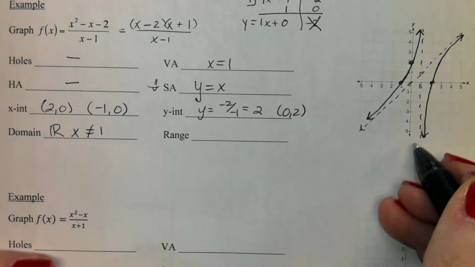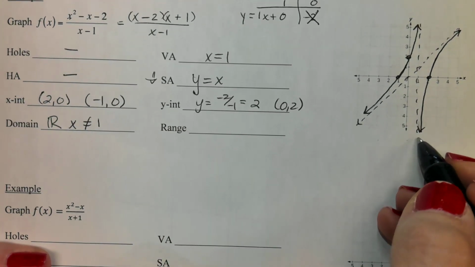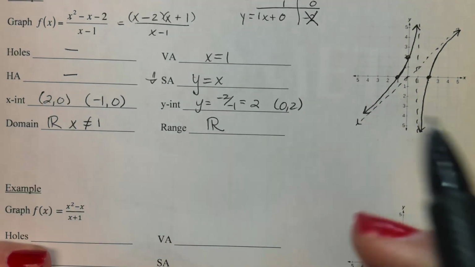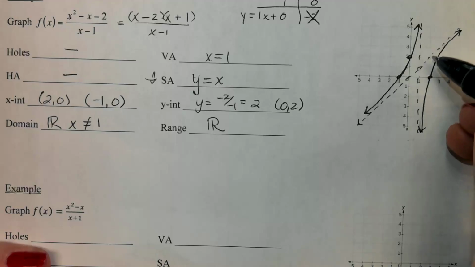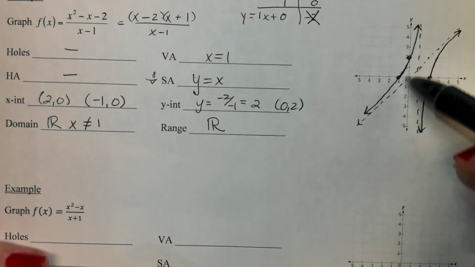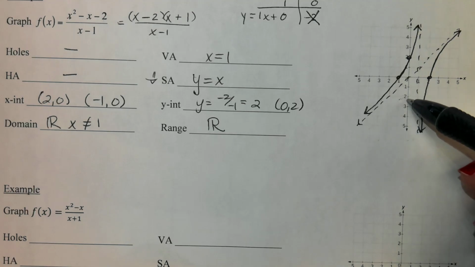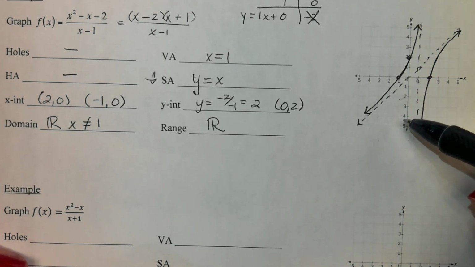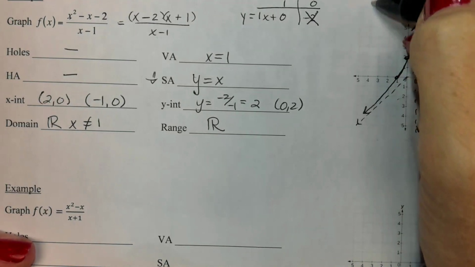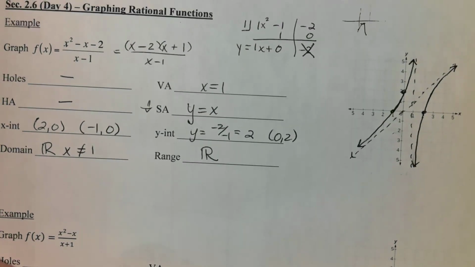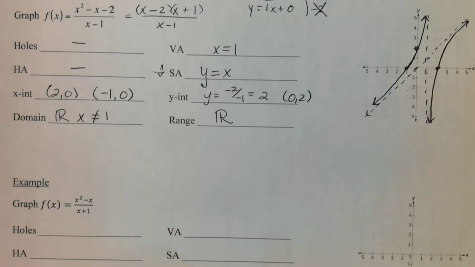Range for this one, again, this one will be a little bit easier since both of our lines go down and up forever, so our range is all real numbers. Sometimes when you have a slant, you could have bubbles like this where you can't quite tell what the highest place is, so it'll be like in the previous lesson where we had the two vertical lines and then that parabola in the middle where we don't quite know where that highest point is, but we'll do our best to give it a guess.